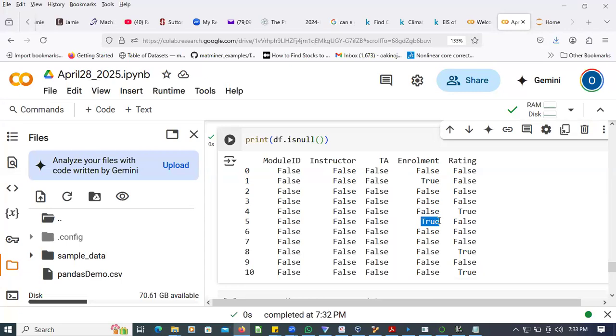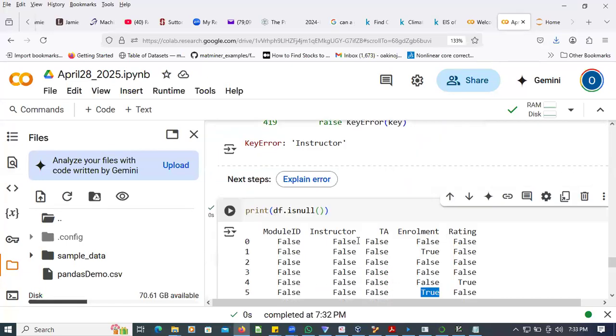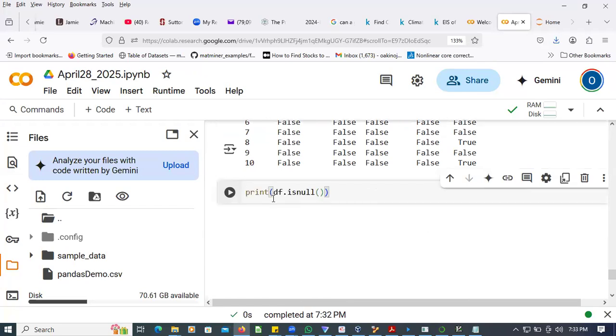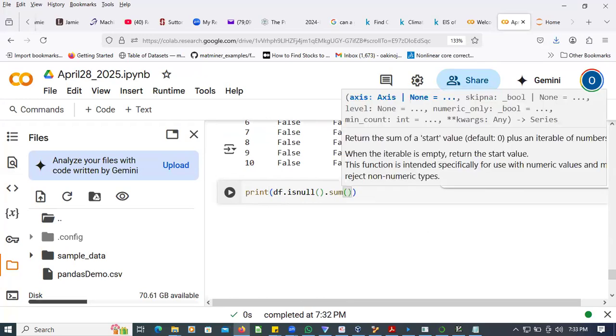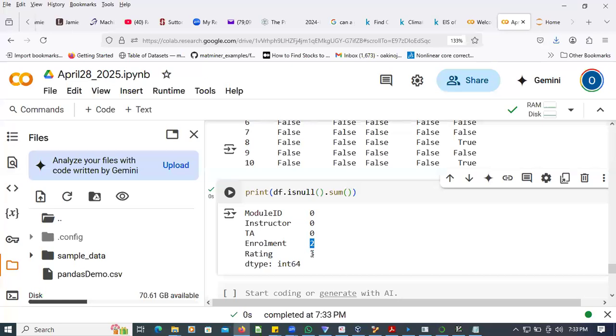And that helps you to know how many missing data that you have. So if I do this, df dot is null, I can count how many truths that I have. So basically all I have to do is I have to sum everything and it will give me the number of truths that I have. So it gives me this array and I can sum all of them. Okay. False is 0, true is 1. And I do this. And it tells me that enrollment has 2 gaps, rating has 3 gaps. Has 3 things that are missing.